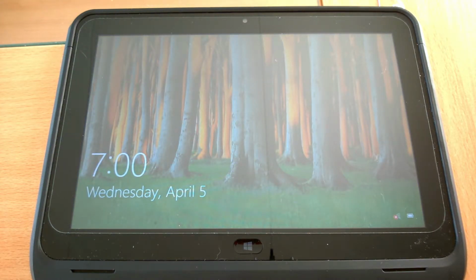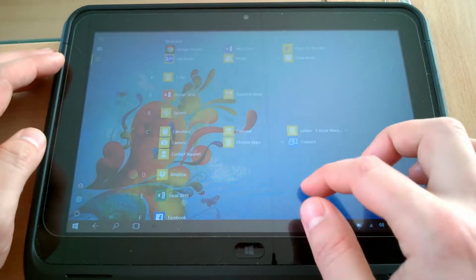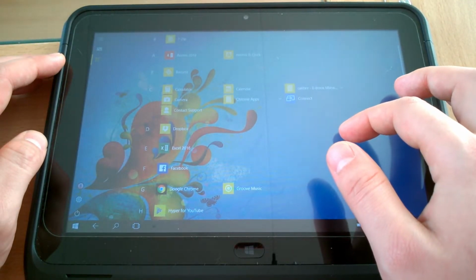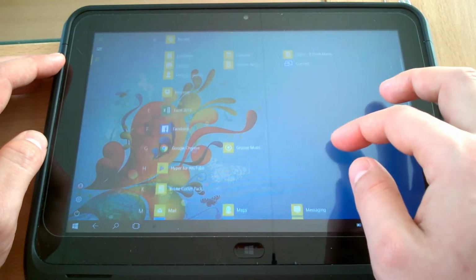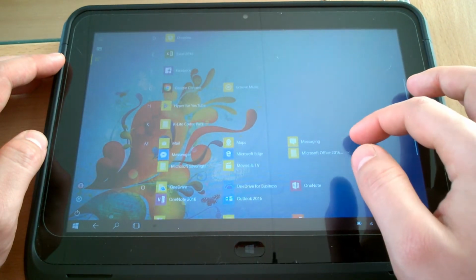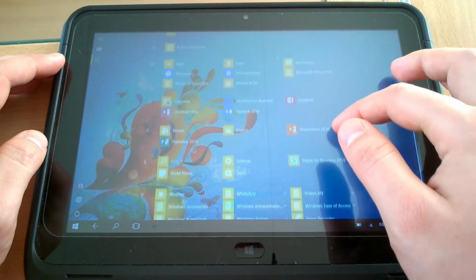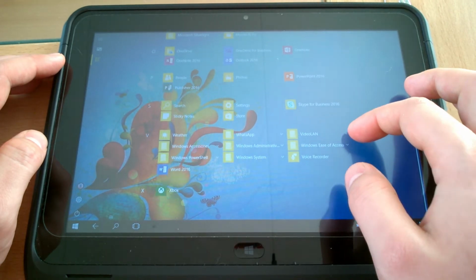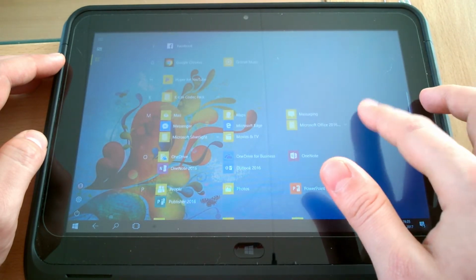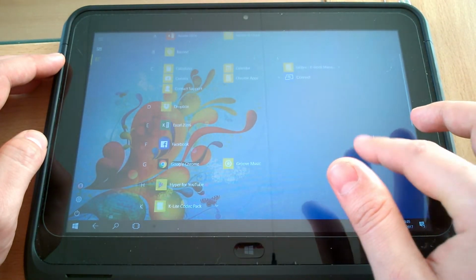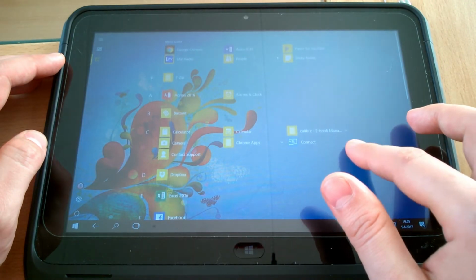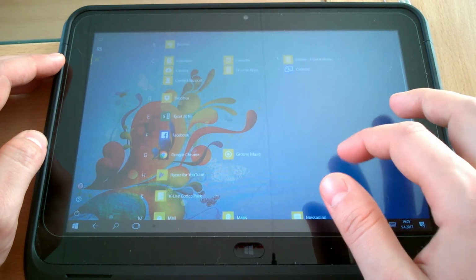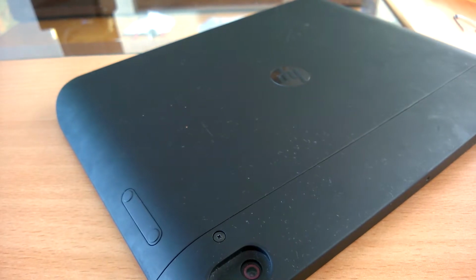The screen itself is an LED LCD screen with a resolution of 1280 by 800, clear enough outdoors and indoors. The speakers aren't anything special, but it gets the job done, whether you're Skyping or watching a movie, and it uses a 64GB SSD for storage. Also has a built-in GPS module, Bluetooth 4.0, and 802.11n Wi-Fi for up to a 300 megabit connection. On the back, you have an 8-megapixel camera, and up front, you have a 2.1-megapixel camera.